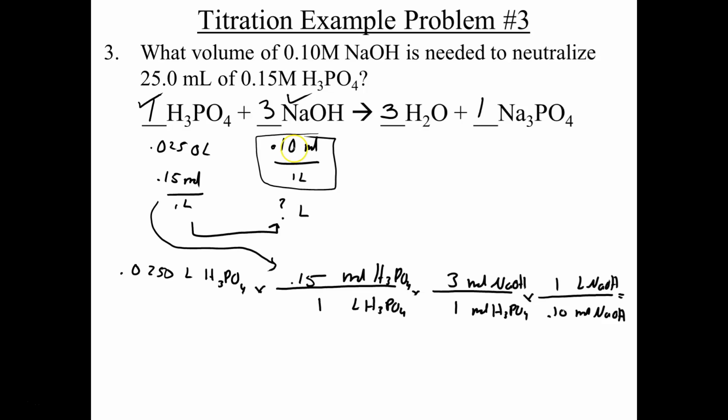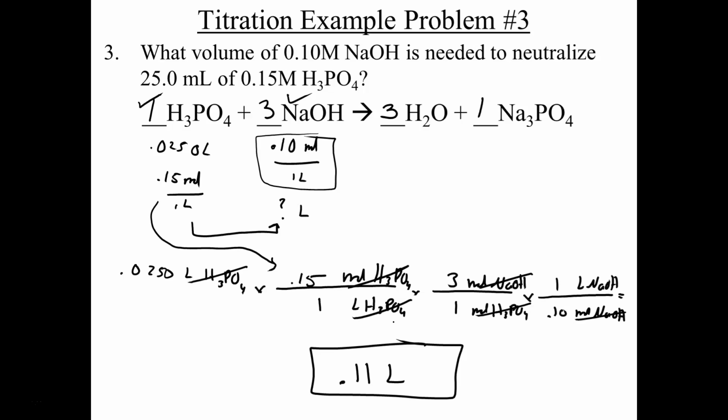Just flipping it, okay? I still leave 0.10 next to moles. I still leave the 1 next to liters. Now you can see everything's canceling out. I'm good to go. So I can just do this all at once, get my answer, and we are in good shape. So type it all into your calculator, and you're going to get an answer in liters, which is fine. It doesn't ask you what the volume should be in milliliters or anything, so just go ahead and solve it, and you get to proper sig figs, which is 2 sig figs. Our molarity here is limiting us. We get 0.11 liters. Okay? That's about it. Okay, so 0.11 liters of 0.10 molar NaOH will neutralize 25 milliliters of 0.15 molar phosphoric acid.